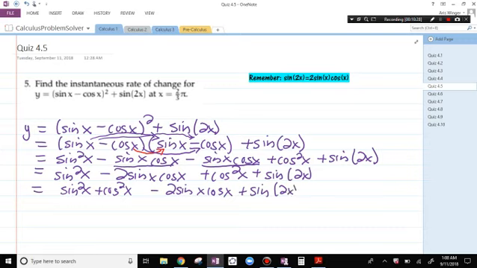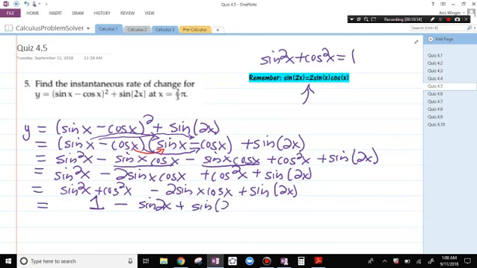And then we'll just look at our remark here that the sine of 2x is equal to 2 sine x cosine x, so they cancel. And I didn't write this here, but sine squared x plus cosine squared x is always 1 for any x. So this is 1, and then we can substitute this in. We can write this like this, minus sine 2x plus sine 2x. And so this is 1.